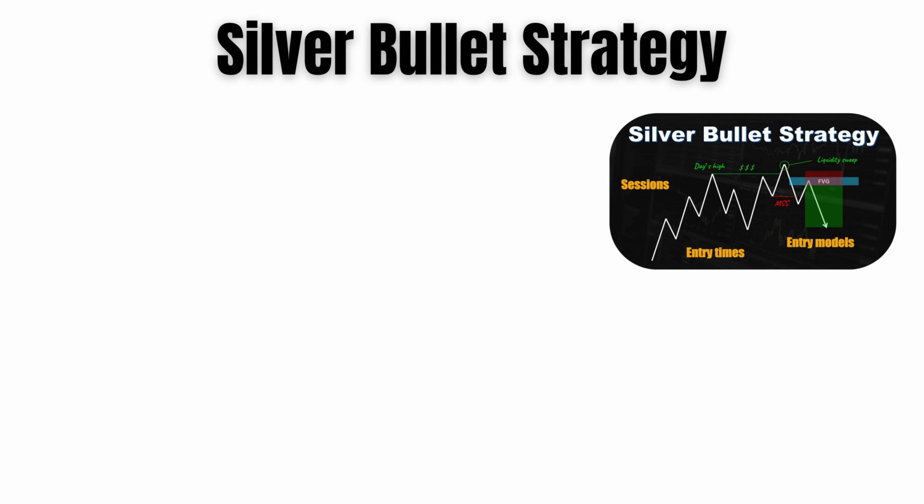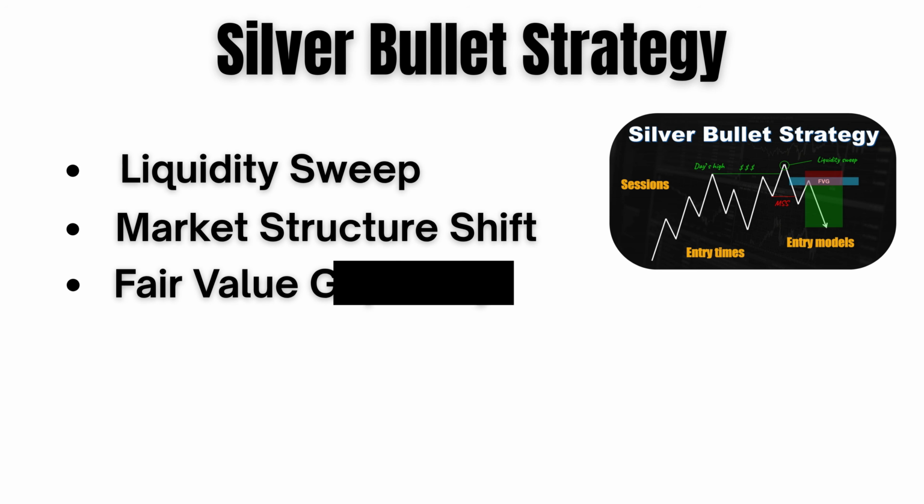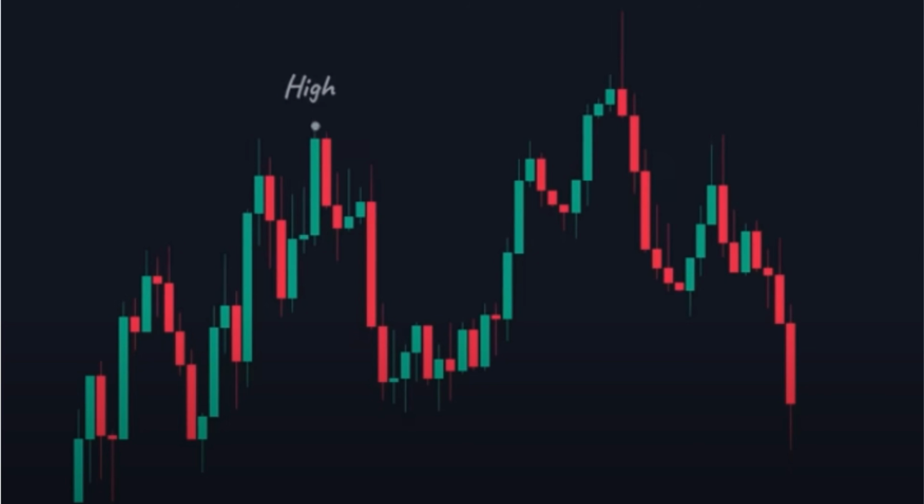Now that your chart is ready, let's talk about the actual Silver Bullet model. It's built around 3 core concepts: liquidity sweep, market structure shift, fair value gap entry. But let's go deeper than just definitions. A liquidity sweep isn't just a wick piercing a level. It's the market reaching above or below the most visible high or low from Asia/London, taking out stop orders, and then snapping back in. That's your first clue that smart money has absorbed liquidity and is likely about to shift direction.